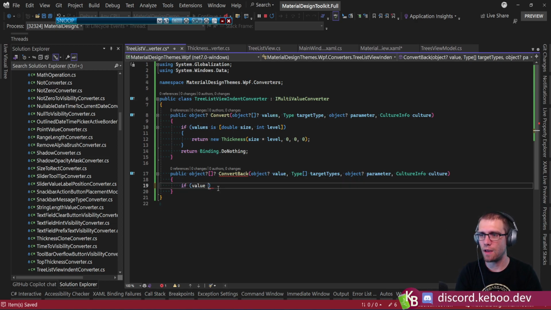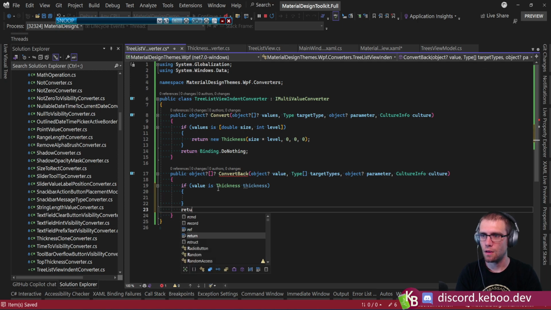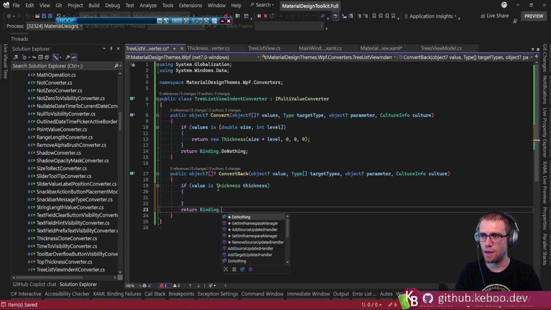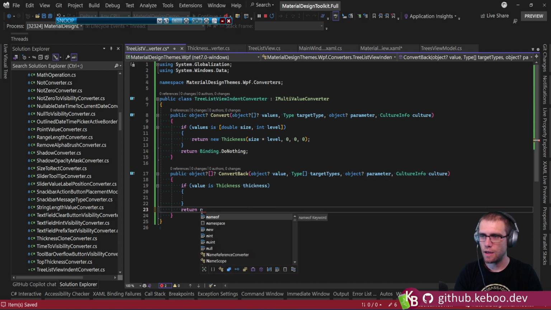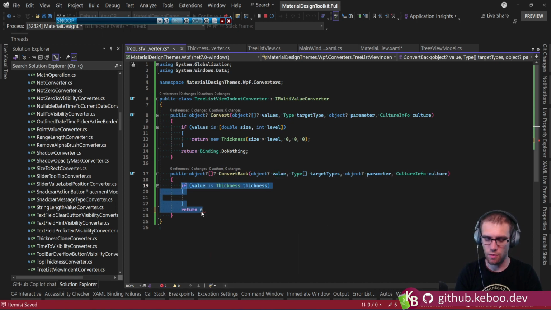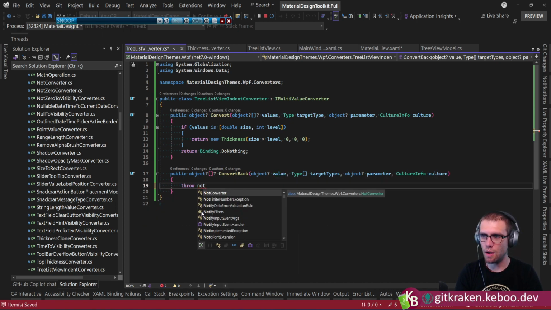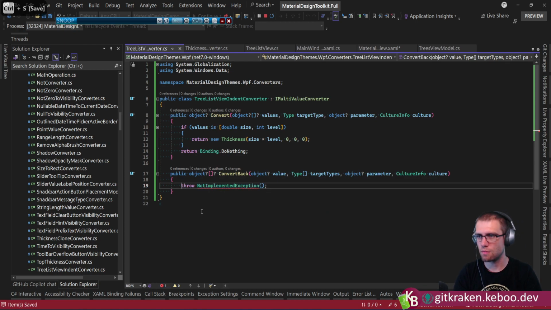So if value is thickness, binding do nothing. Okay. Actually, you know what? This really shouldn't be going two-way. Throw not implemented exception. So don't use it that way.